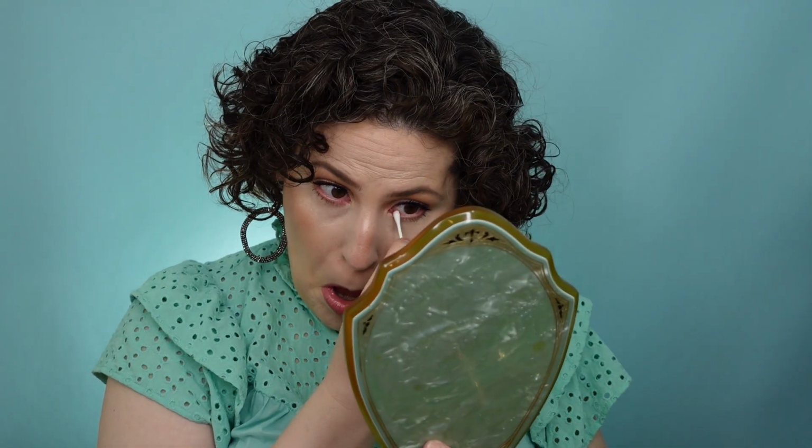Because my goal is to have my lower waterline not be red. That'll make me look like I have tired or sick eyes. And I wouldn't be as concerned if it was brown, but this has a red base to the pigment. I don't know that this is gonna work for me. I'm gonna have to keep trying this, but this has me worried. Maybe what I need to do next time is to run a dry Q-tip along the upper waterline, keep my eye open, put the product on, let it dry, and then see if it continues to transfer. I have a couple of other tactics I'm willing to try, but I think it looks really pretty, except for the fact that it's going where I don't want it to go. And this leaves me just a little worried.